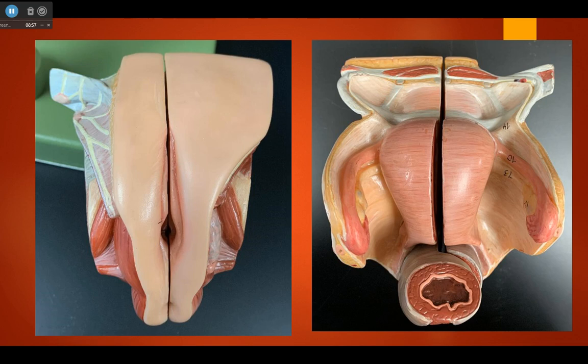So our female structures. Looking at 42.7, picture A, on the left edge, you do not have to know the uterosacral ligament. You do not have to know the retrouterine pouch. You do not have to know the posterior fornix. You do not have to know the anterior fornix. On the right side, you do not have to know the vesicouterine pouch. No pouches, no fornixes. The greater vestibular gland, that's also called the Bartholin's gland. We'll talk about that in lecture, but our model does not include that, so you can ignore that right now.